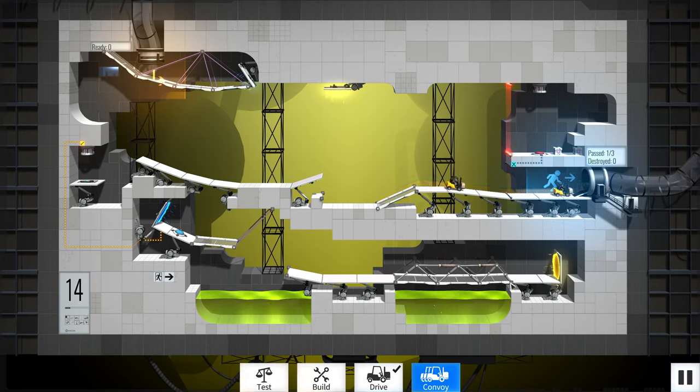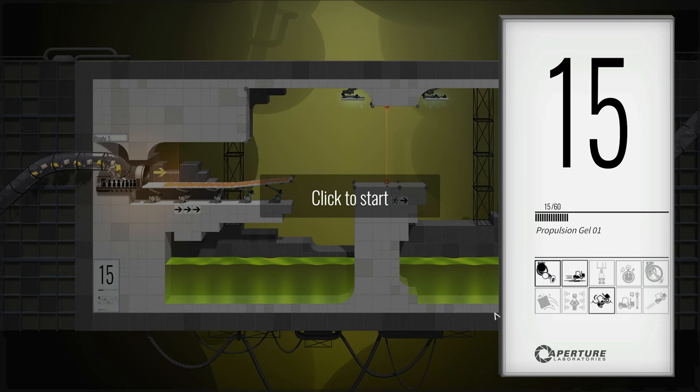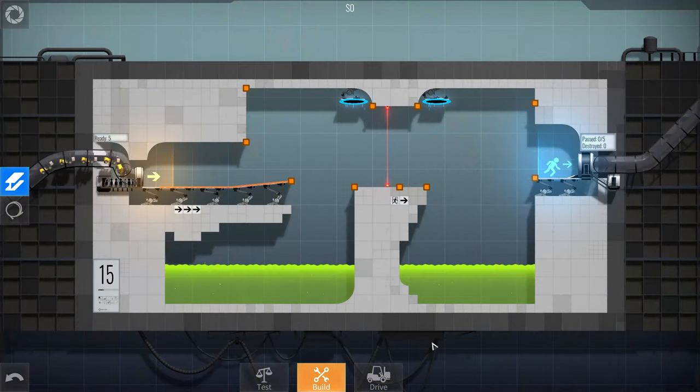Tiny little ramp and good. Oh my god. You game. 3 out of 3, excellent. On to the next level. Alright, level 15. See what we got.